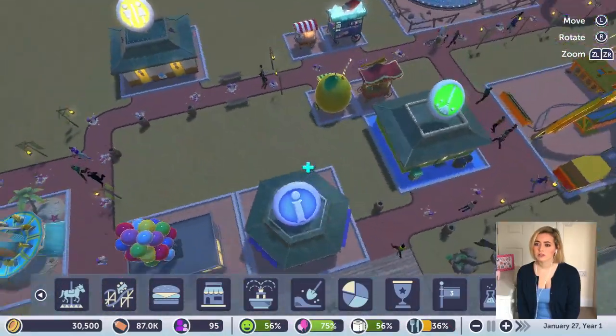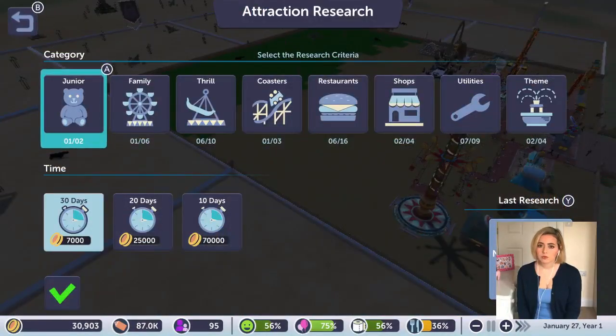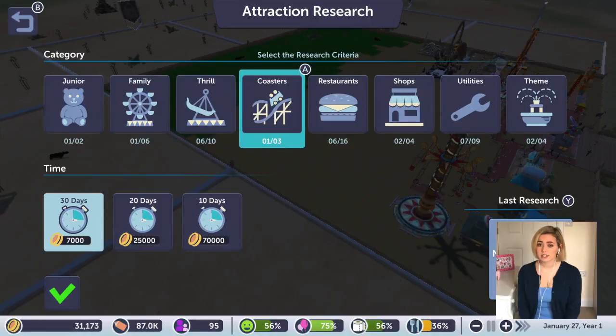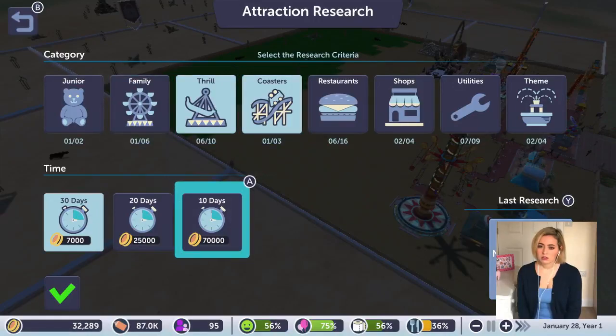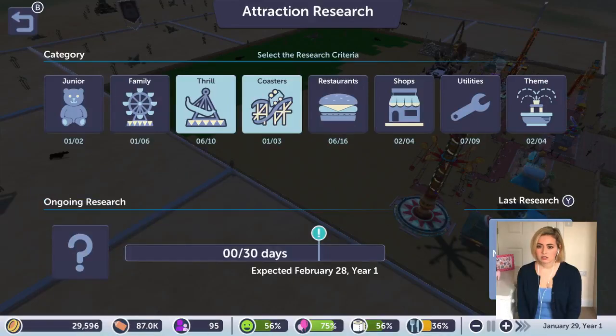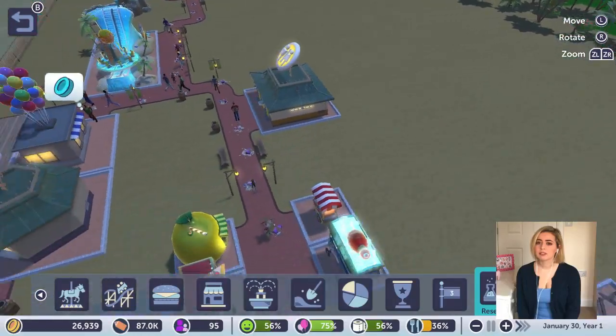Some roller coasters. Where's the research? Let's see. Research. Right. Rail rides and coasters, because I want to get a coaster built. Is it? Do I have to? How much? That's extortionate. 30 days, 10 days. Ongoing. Right. Cool. So that's fine, I guess. Alright, let's see if we can build something.